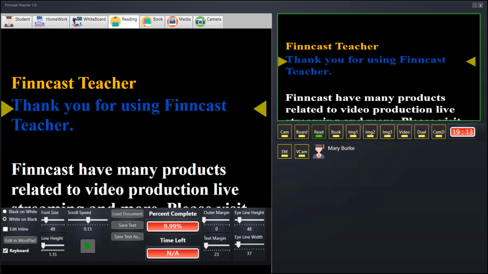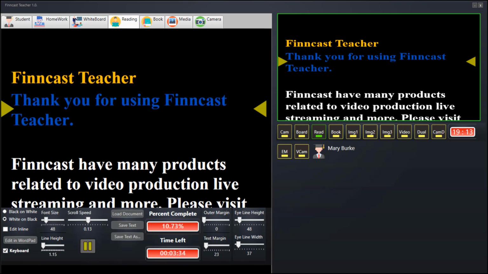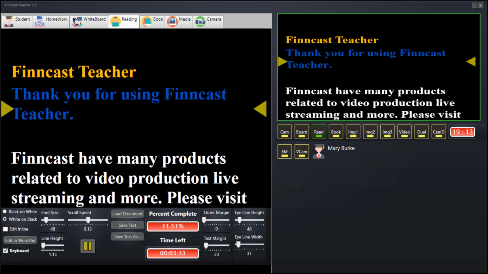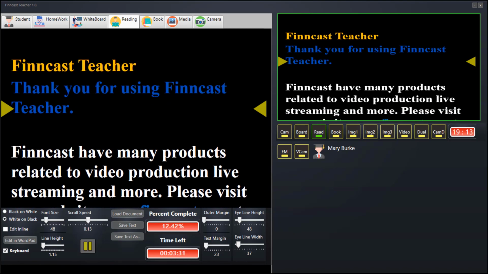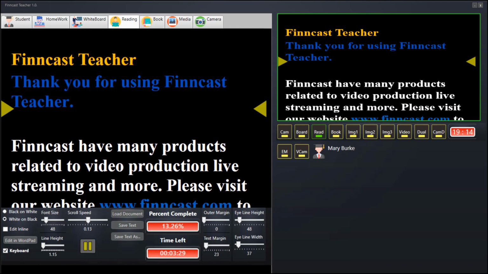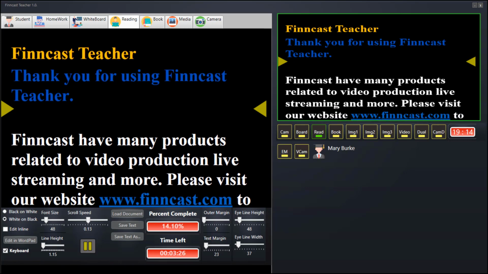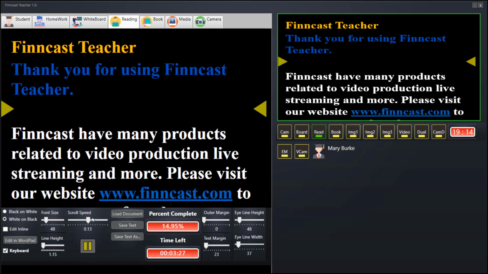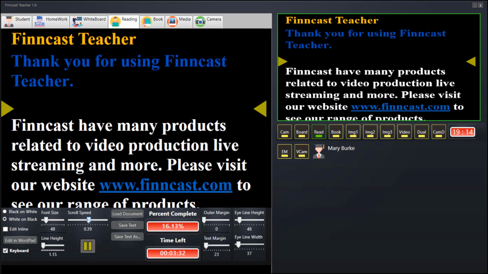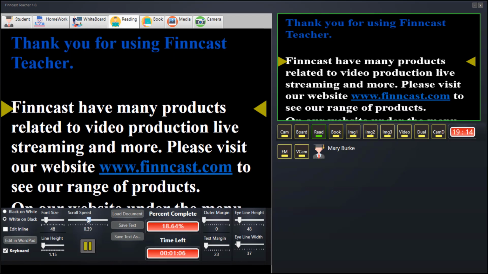So obviously reading at a specific level, like basic level, you may be reading at a much slower speed than normal. Clicking the play button or the space bar, which I just did there, the student can read away at that specific speed. We've got various things here, like increasing the speed when the student becomes more advanced.